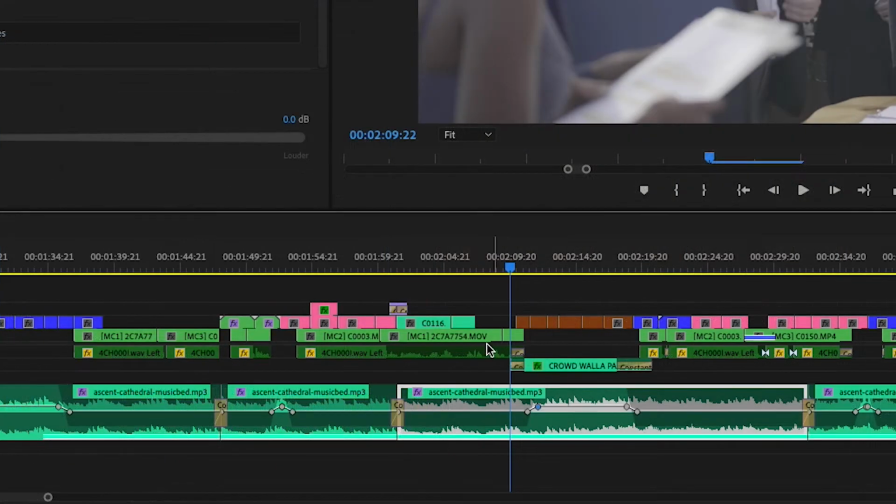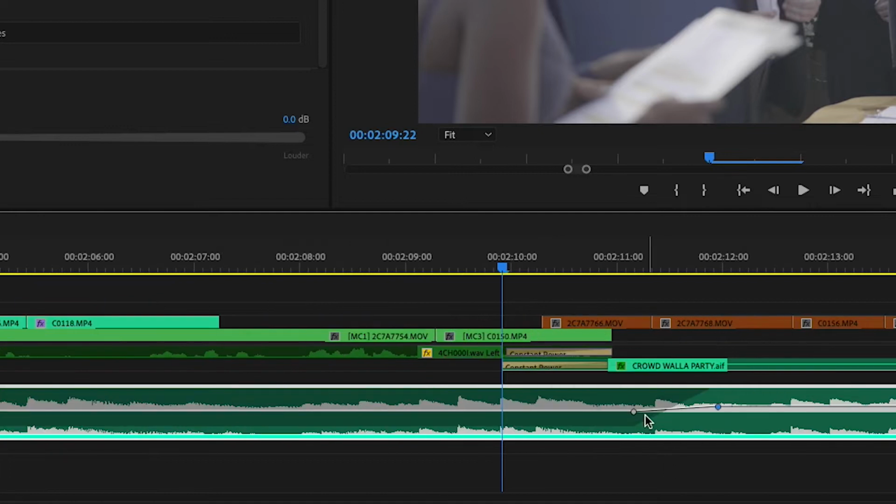Once you zoom in here to your timeline, you'll see that all of your keyframes are set to correspond with the start and stop points of your dialogue. You are going to have to do a little bit of adjustment to make it as clean as you need it, but it will save you a ton of time. You won't have to go in and put points all along your music track and set it every time that your audio changes.